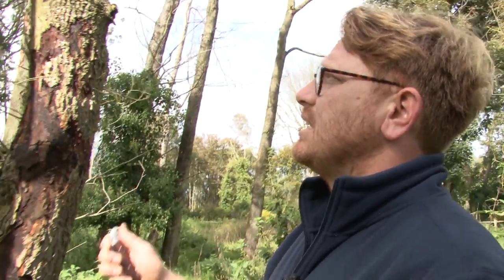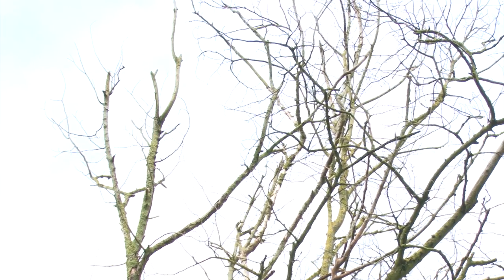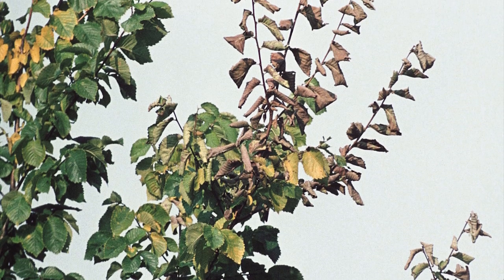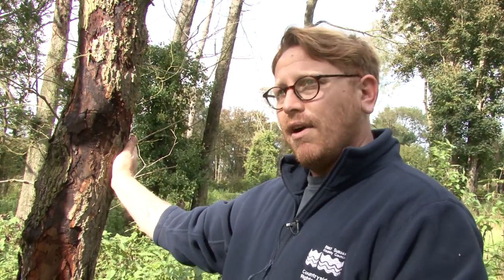The first signs of the disease are the yellowing and wilting of the foliage, usually higher up in the canopy where the beetles have flown in. They like to feed on the younger twig material. That then creates a chain reaction within the tree — an immune response — which starts closing off all the xylem vessels, the water-carrying vessels. Unfortunately, the elm aren't fast enough to trap the fungus, which is the idea of closing off the vessels. So the fungus zips through the tree. The tree keeps tightening itself up, creates a tourniquet sort of system, and it just begins dying back.